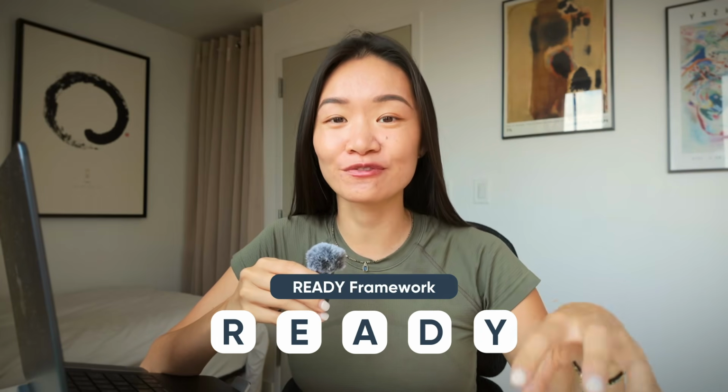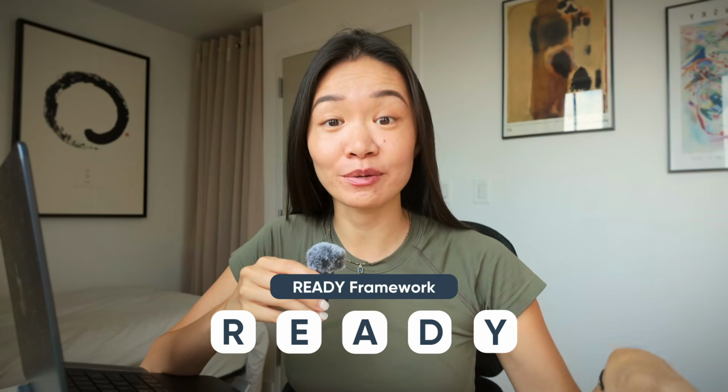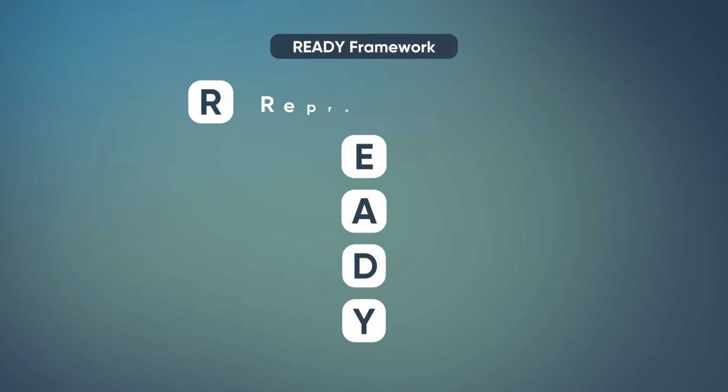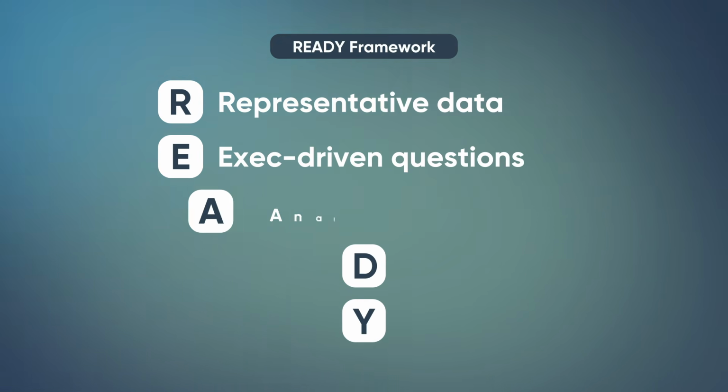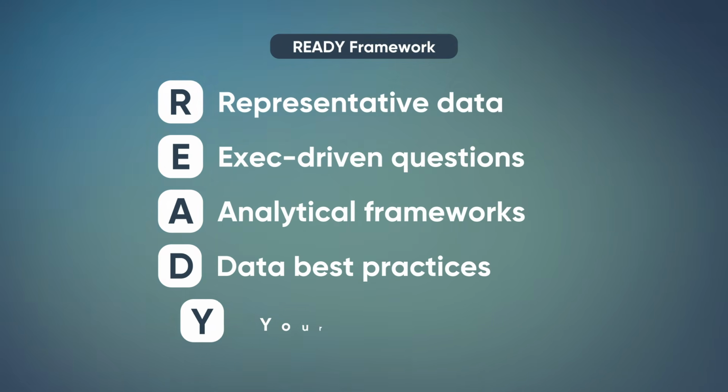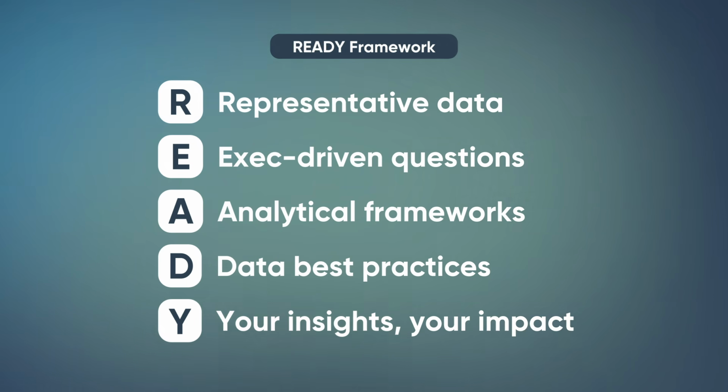So the first video in this Portfolio Playbook series introduced the idea of the READY framework, which is the framework I use to create a job-ready portfolio project, which stands for representative data, exec-driven questions, analytical frameworks, data best practices, and your insights and your impact. Now, all of the elements in this framework are going to translate directly to things that we use on the real job. We're not going to focus on really advanced technical functions that we never use or Kaggle projects that have no real business context.